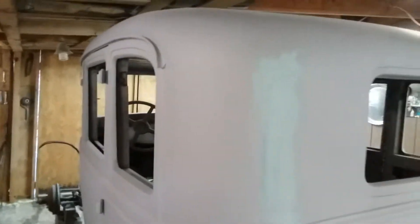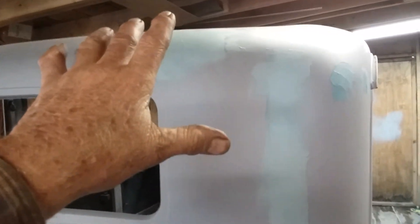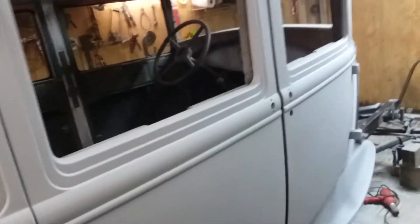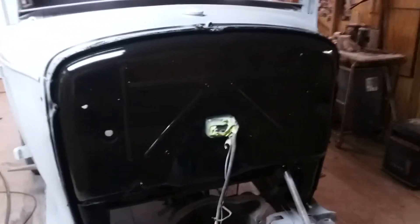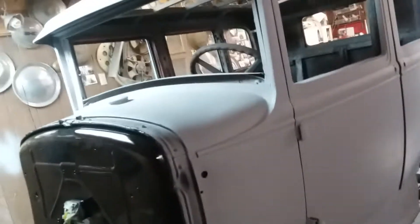Here we are — both these sides are just places I've got to deal with, but overall it's not bad. A couple of little itty bitty places and I think it's gonna be just absolutely perfect. A really nice body — it actually came out a lot better than I thought it would. I've got my firewall painted and that looks pretty decent. It's not a show car, but I think it's gonna be just fine.